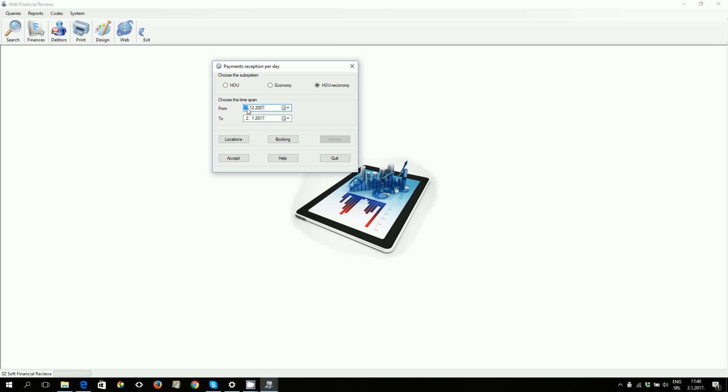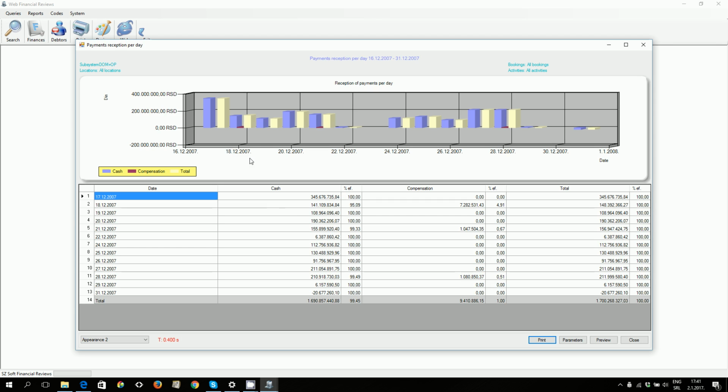We are choosing 16th of December till 31st of December, actually 2007. Locations and bookings are all the same, and we accept and enter the report.